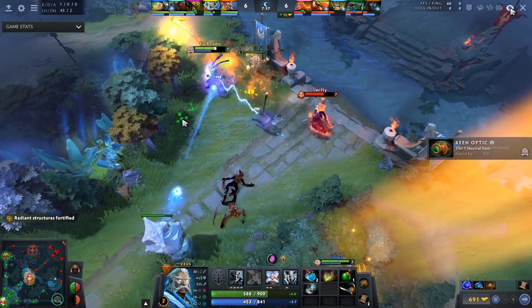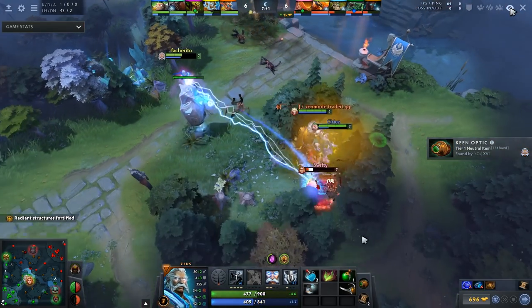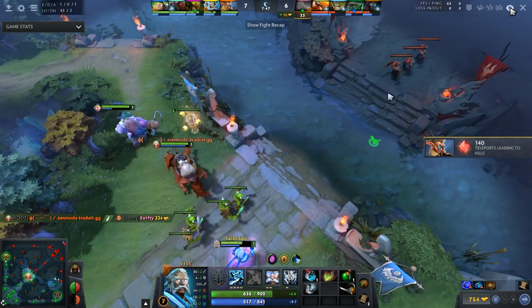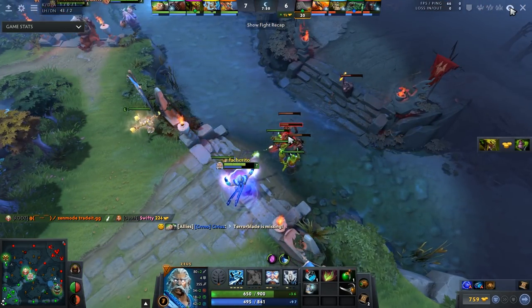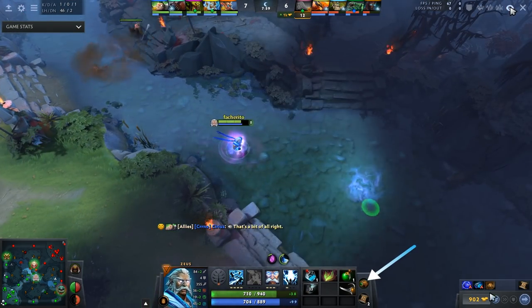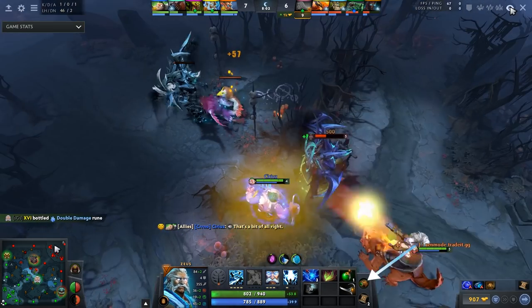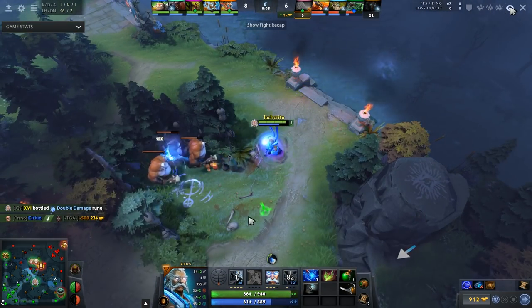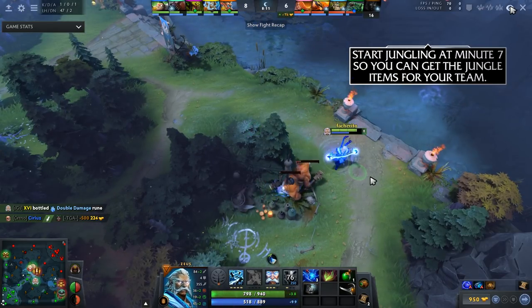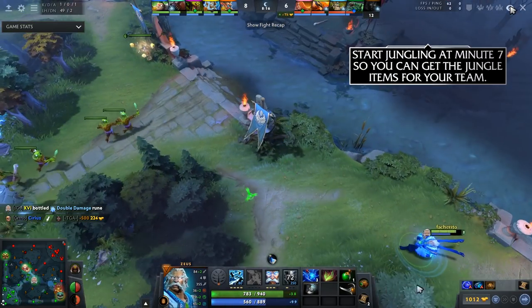Now, next up here, he's got his arcane boots, he's got his items, right? Things are going well as he baits this Lina in. Very nice. And the main thing I love from Zeus here is that he started jungling exactly in minute 7, and you can see that gets him a keen optic. Neutral items are straight up broken on Zeus. Royal Jelly, absolutely fantastic. Let's see, Flash Farm, Arcane Ring, Keen Optic, Ocean Heart is even great. So just make sure when it hits minute 7, you're jungling.